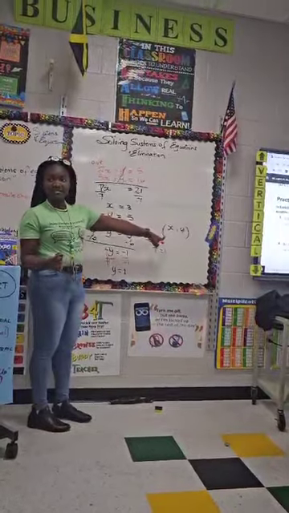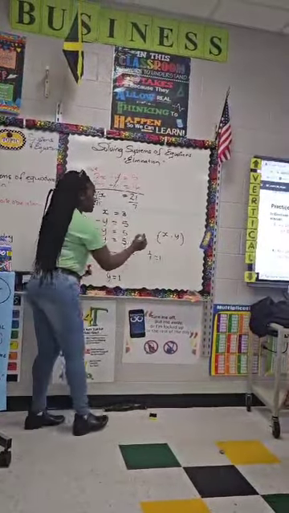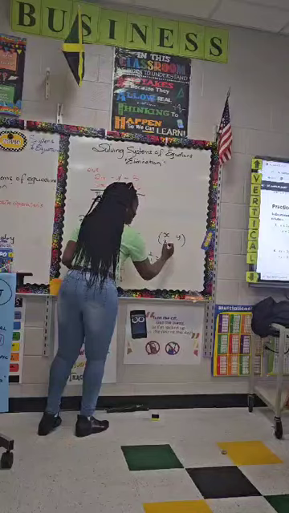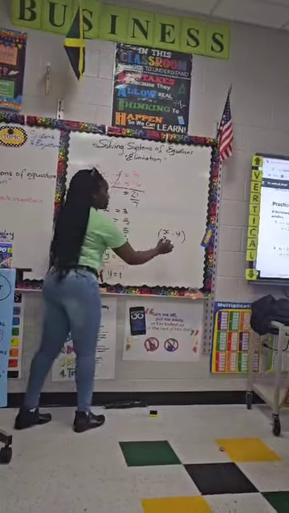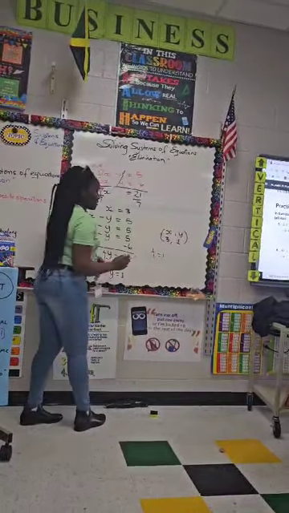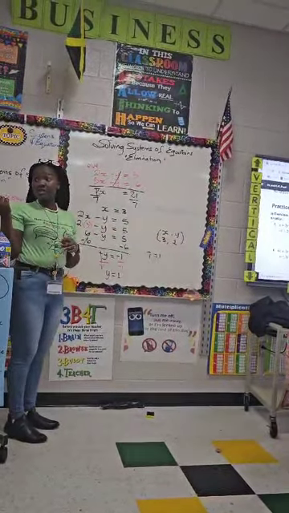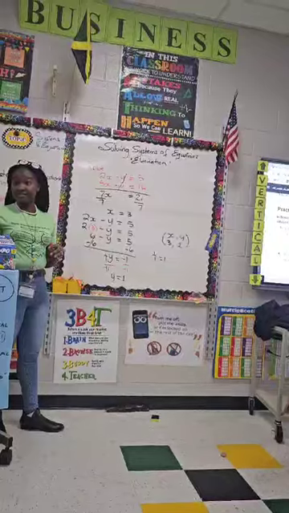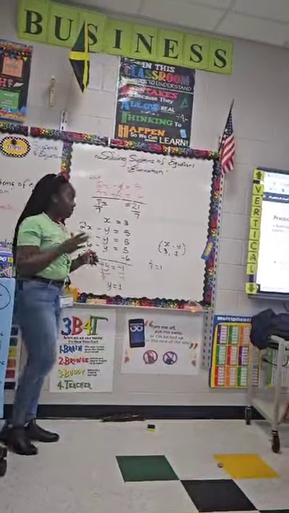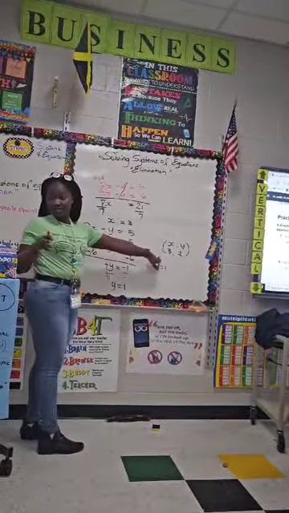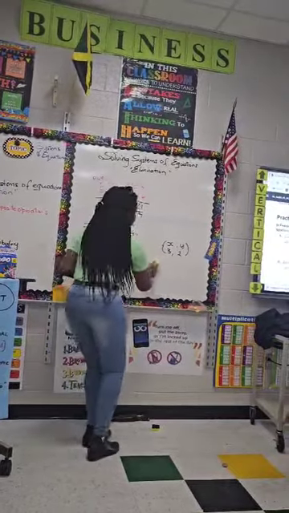Now we're writing our answer as a pair of coordinates. So x is equal to 3 and y is equal to 1. That would be our solution to that system of equations. And of course, we could check if our answer is correct. Let's say we want to find out if this is truly the correct answer. Let me show you how to check.